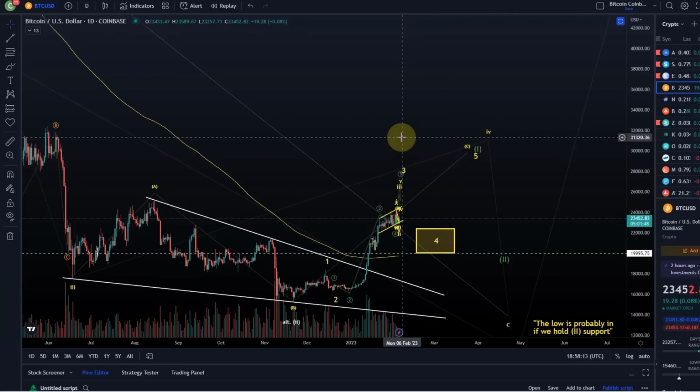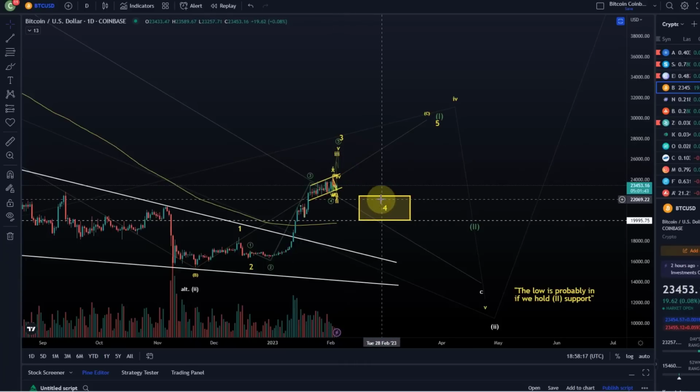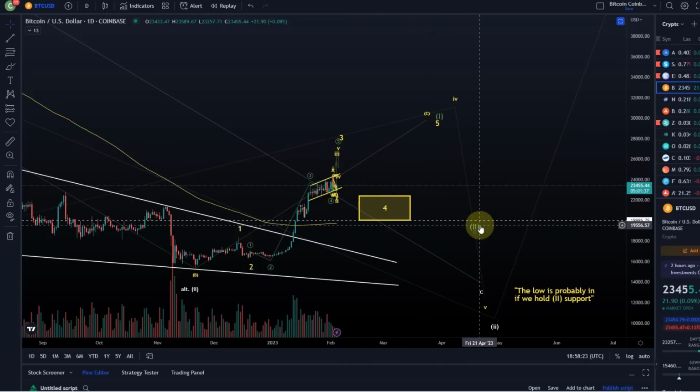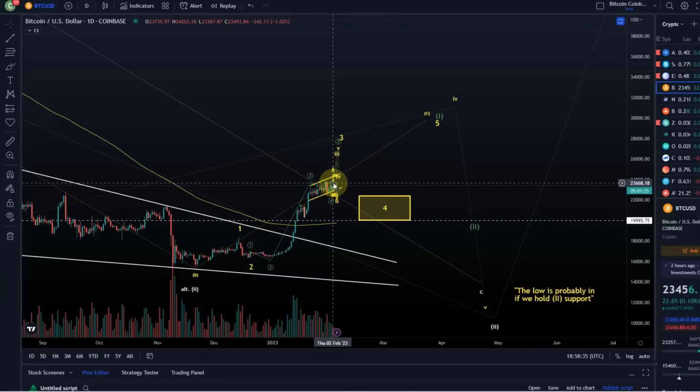And yeah, that's where we are. And again, ideally, I'd like to see here a healthy 4 and a 5. That would be like textbook. That would be ideal. But then we still need to hold the wave 2 support. And buying in more aggressively, I've just taken some profits, so I will start to scale in again in the wave 4 support. Possibly not even with a stop loss, because I don't really care, because I took some profits at around 23.5, 23.7 or something.